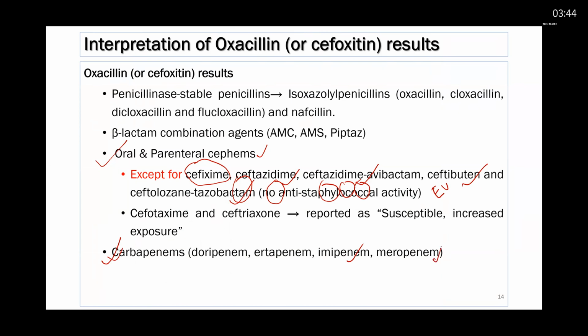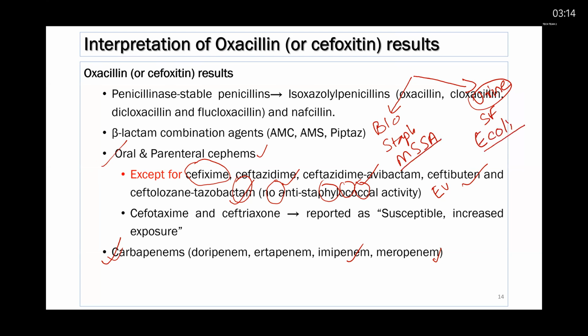So what is the importance of knowing this information? Suppose I have a dual infection, as sir told in his last explanation. Suppose from blood I am getting a Staph aureus, which is an MSSA. However, in the urine or some other sterile fluid specimen, I'm also getting an E. coli. So my clinician is asking me what to do. You have reported MSSA. The drug of choice usually lands up in cloxacillin, and my E. coli is susceptible to piptaz. So should I give a combination of cloxacillin and piptaz?